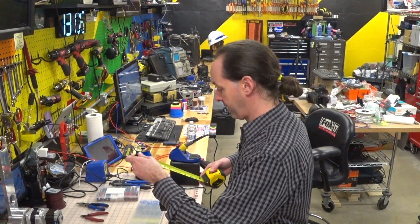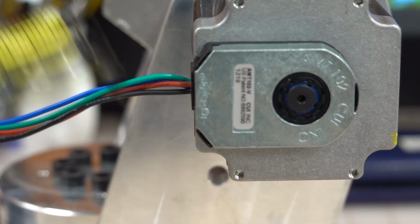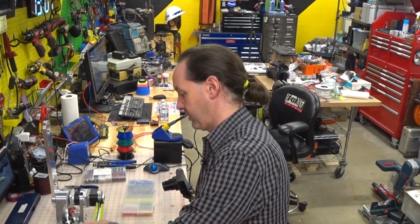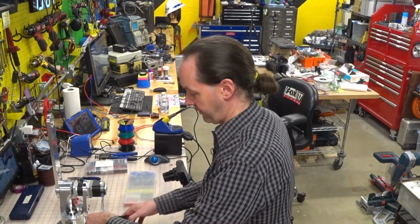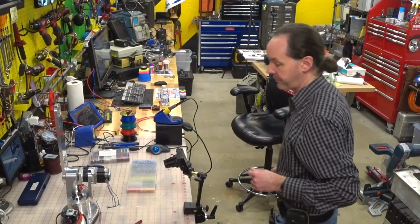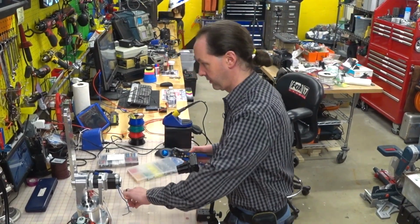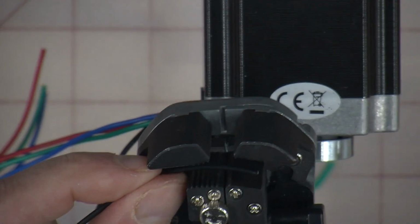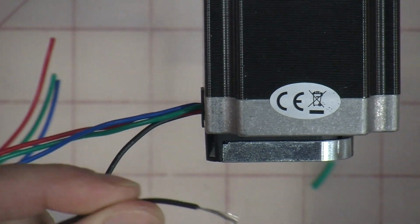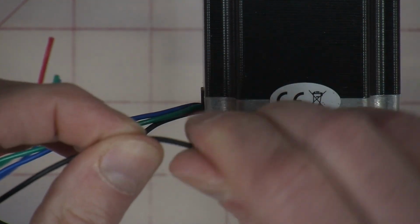Also, while I'm thinking about it, you want to trim off your motor leads here at 8 inches. So we're going to pull those out to 8 inches, mark it, then cut it. Okay. And then I'm going to strip the motor leads too, also at a little more than a half inch, because I can trim them down later. And these are pretty fine wires, so I'm going to twist them down right away because I don't want flyers coming off.